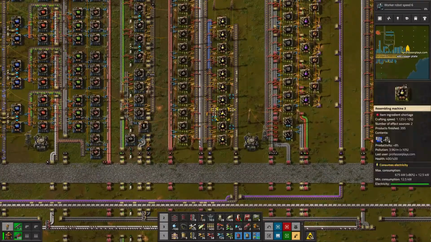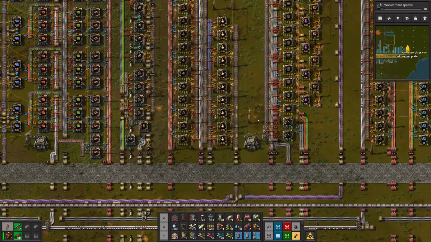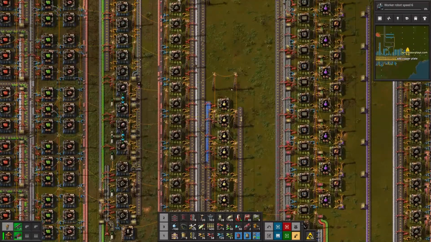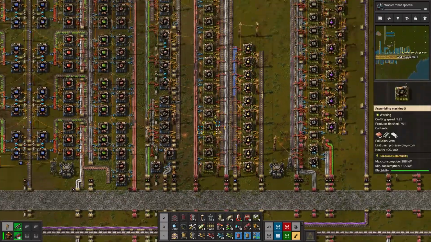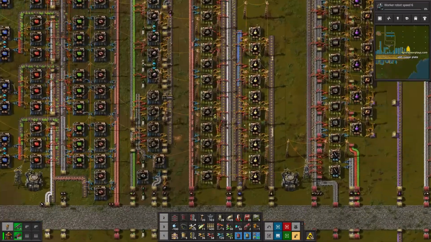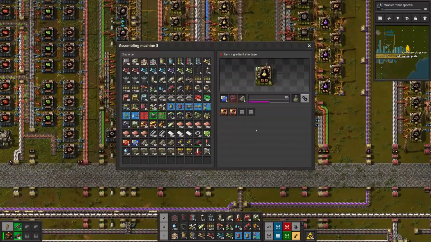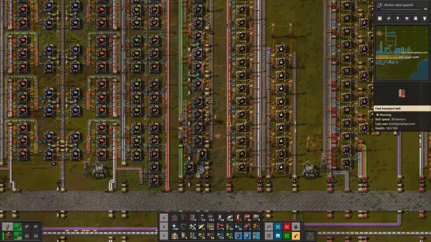You're not running. Why are you not running? You are not getting flying robot frames. So what I did is I made this column bigger, and now it's not getting enough items fed in from the rest of the build, which I would expect. Alright, so you need more flying robot frames. How can I speed up flying robot frames?